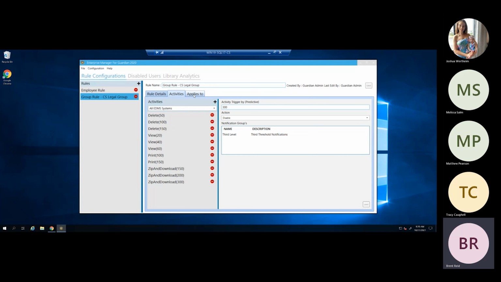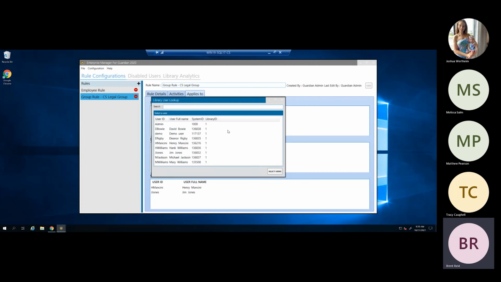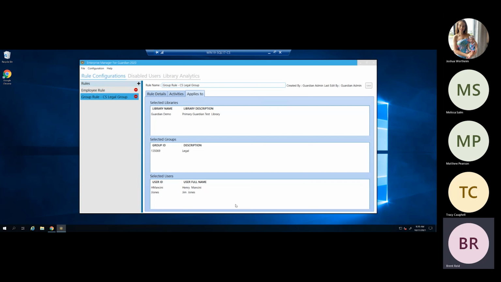Now the last tab on the rules is where it applies to. So we show here that it can apply to the whole library. You can choose to add to just one group, or if there's a new user that's come in, maybe you hired somebody from your competition and you want to keep a close eye on them, you can choose to put a user or several users in a group and put more restrictive thresholds on those particular users, maybe for the first 6 months or for the first year they work there. So you have some flexibility in how you apply the rules.